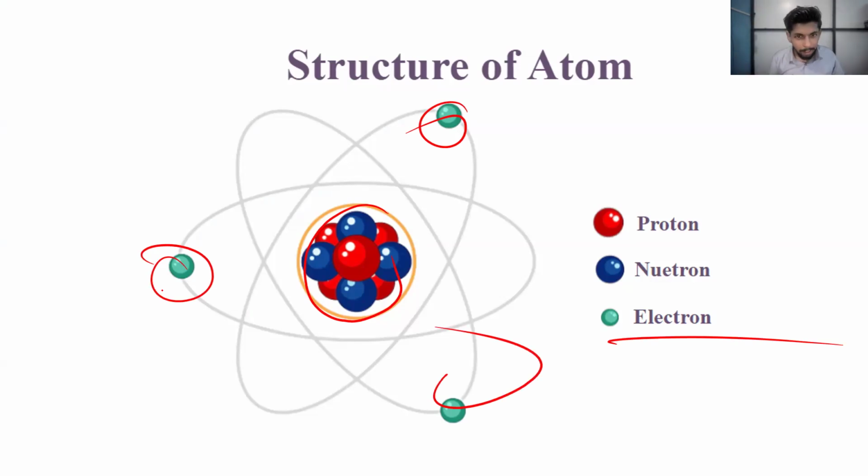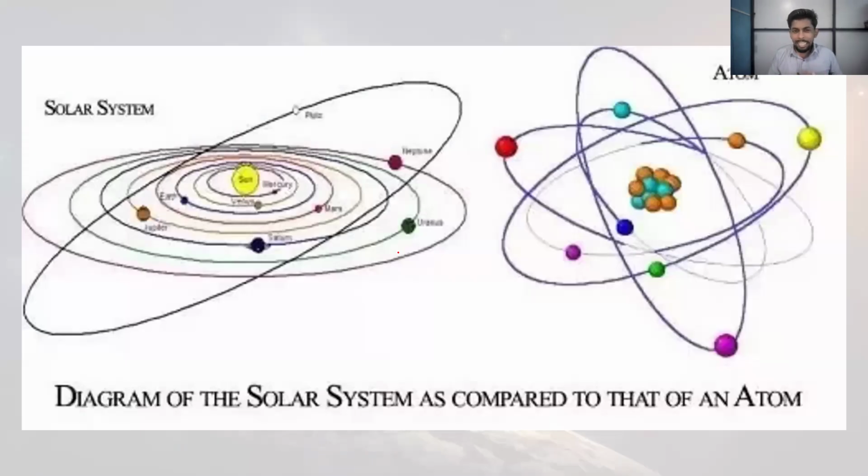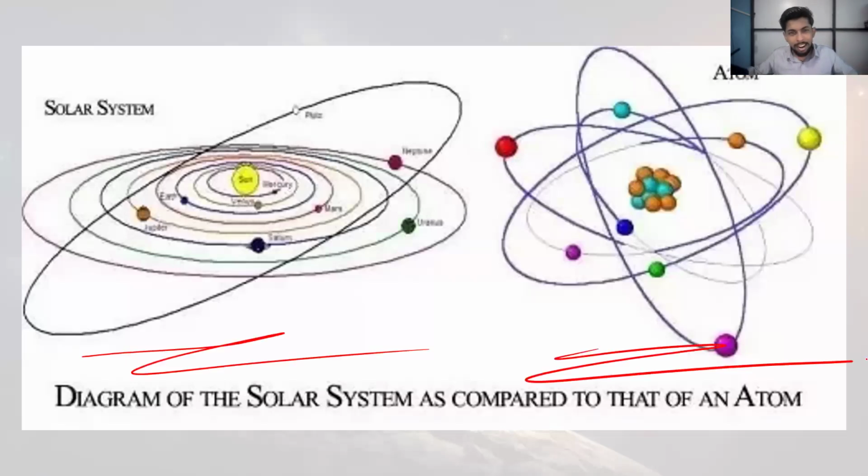Is it clear? Below, he said that he compared this system to the solar system. Can you compare the solar system and the atom? Just look at the picture here. He has compared the solar system with the atomic model, the nuclear model that he introduced. The name is called the planetary model, because he compared the atom, the nucleus, protons, and electrons with the solar system.